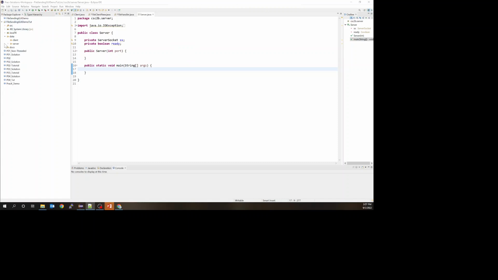Now, you've been provided with a docs folder which contains the different bat files. For these bat files to work, your project has to be structured as follows. In your source folder, you need to have created two different packages. A package under CEC2B, and then one for client and one for server. This is the way it is structured. Inside my client package, the main class for my client has to be called client.java, and the main class for my server inside my server package has to be called server.java. That is really, really important for these bat files to run.